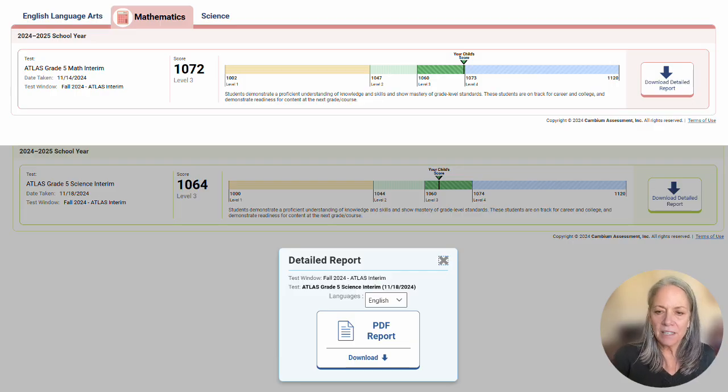When you click on any of the subject tiles, you're going to get these tabs, this toggle view where you can toggle between the subjects, and it tells you the same information that you saw on the overview tiles. But what's really important about this view is that you have this little spot in the upper right hand corner that says download a detailed report, and when you click on it, you get this little dialog box. Click on the download and it's going to get you a 3-page detailed report about your child's assessment for this time of the year.